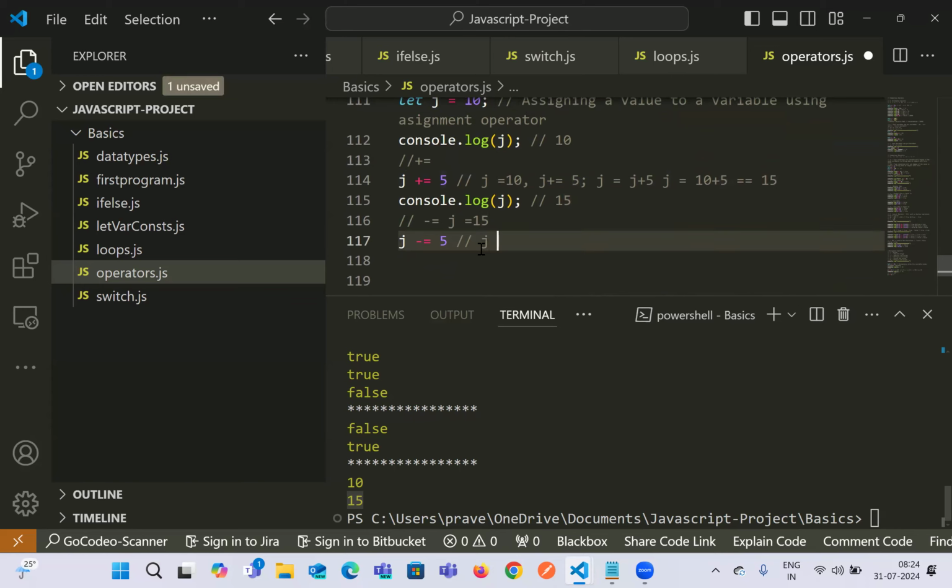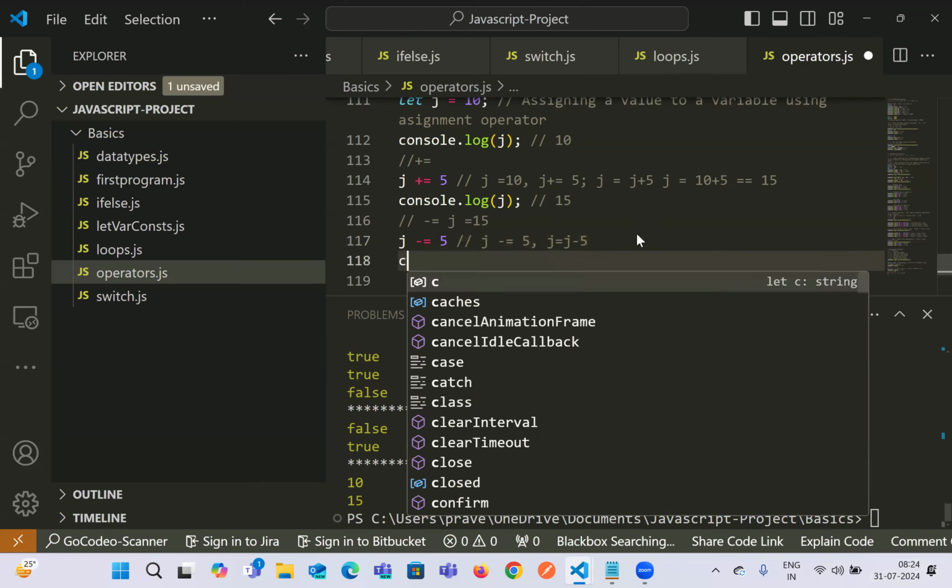So whenever you see j minus equals, let's say 5, it becomes j equals j minus 5. Whatever the resultant value is, it will be assigned to j.